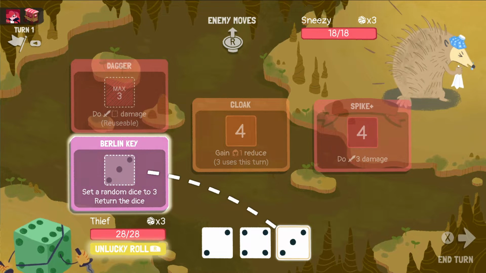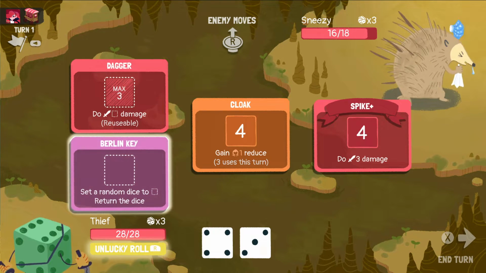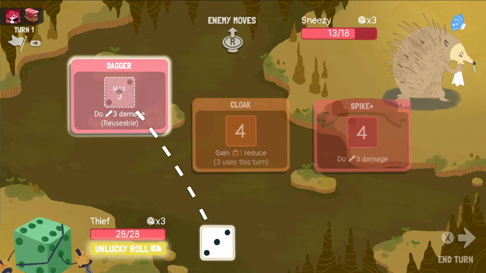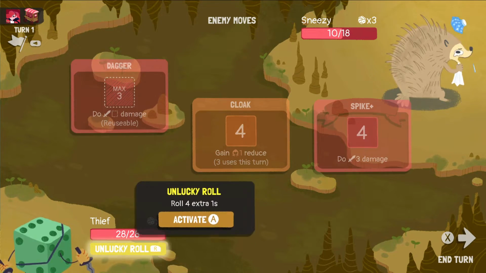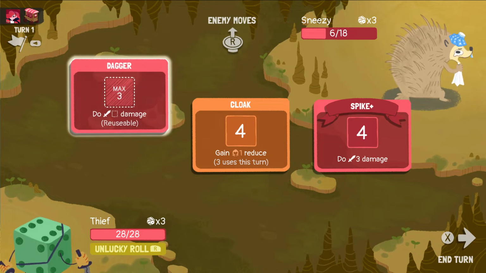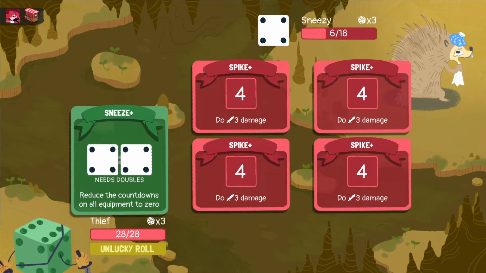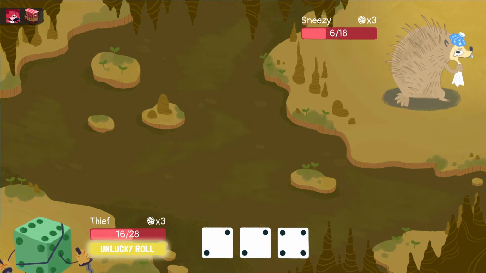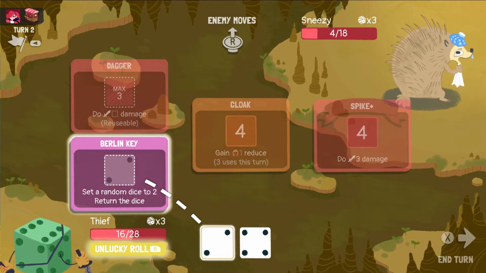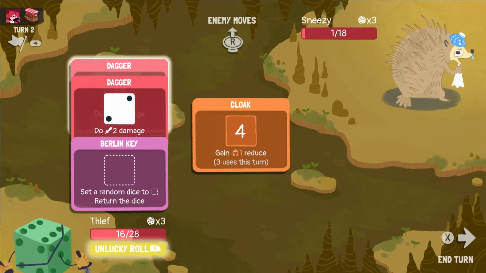If I were to do 2 damage here, and then turn this into a 3, I can do that and that, or I could have done spike. It actually wouldn't have mattered one way or the other. Of course, he's just about to do 12 damage to me. That is a lot of damage. I guess you probably want to do that at that point. And that.